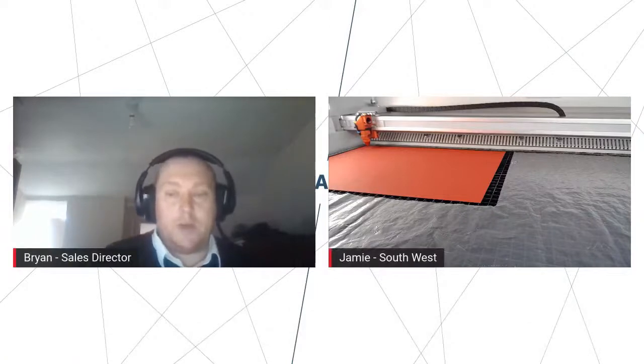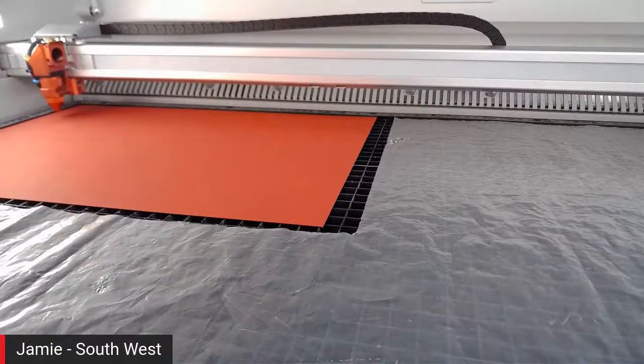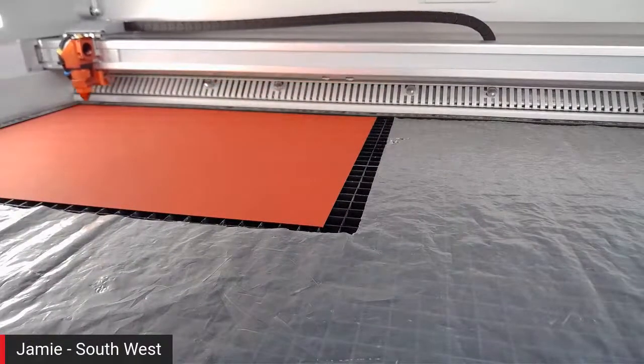Absolutely, jump in. So obviously, I've just sent the file over again. It's the same process that we've watched earlier. So rather than wasting too much time going through that same process, we've done the same again. So we just again need to focus. This time I use our Sonar Focus. It will focus in, find the material, and then set the height for the lens that we're using. It's our 2-inch lens in here.